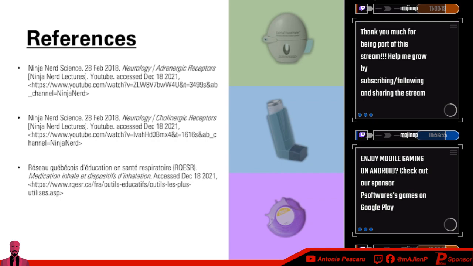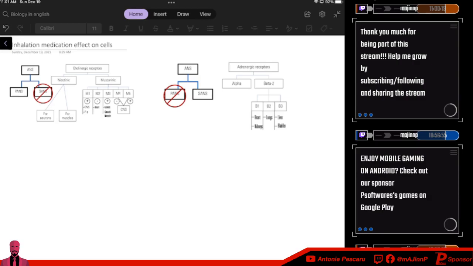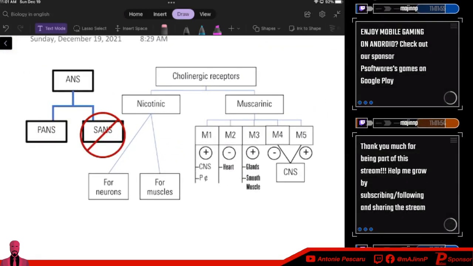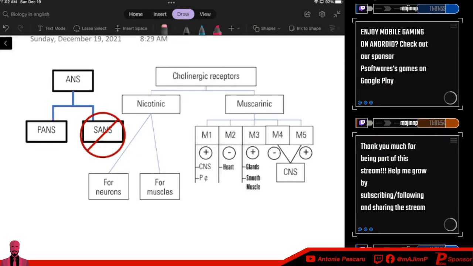So, like I said, without further ado, to further understand what the intracellular effects of each type of medication are, let us go finally to our drawing. Since we had our anticholinergic medication, let's begin with that. And that's what I'm going to do now.